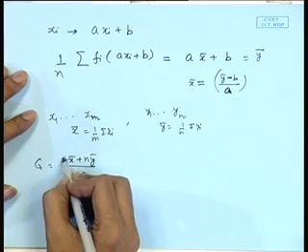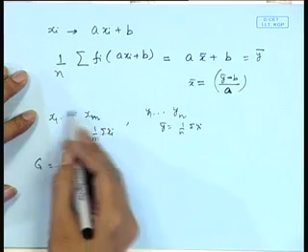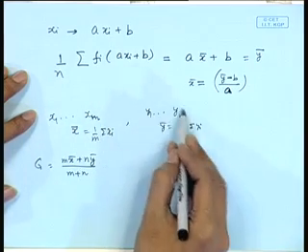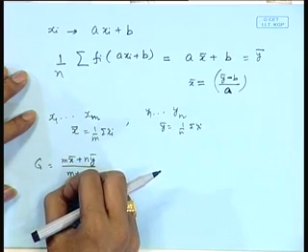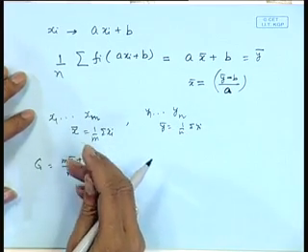Because m x bar gives the total sum of the first set of values and n y bar gives you the total sum of the second set of values. So if we add and then divide by the total number, we get the grand mean. So this arithmetic mean measure is amenable to various kinds of manipulations, and that is why it is quite useful. However, it has one drawback.